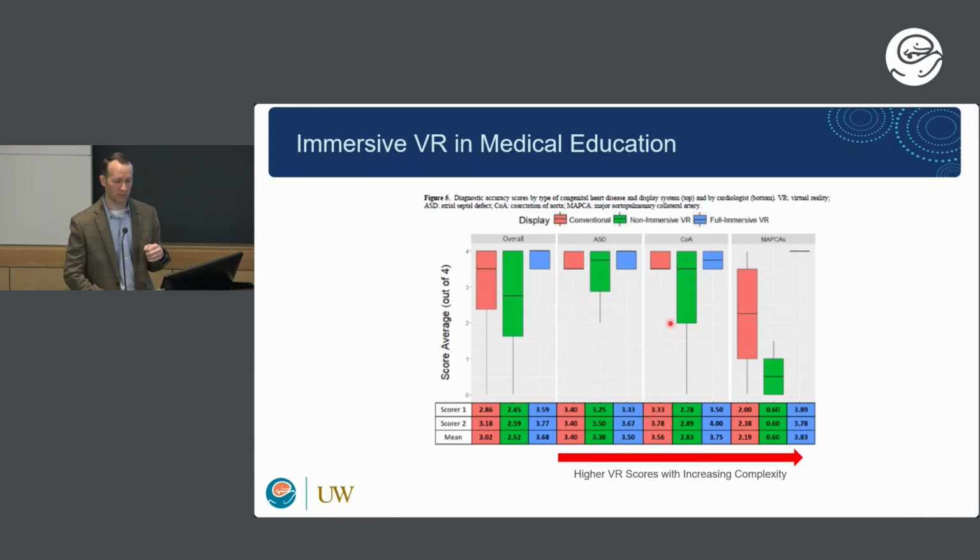This has actually been used in medical education. What I was going to highlight that another group showed is that, especially for more complex heart disease, virtual reality, or even these types of additional visualization tools, really makes a big difference. You go from an ASD to a coarc to a patient with tetralogy of Fallot who has multiple aortopulmonary collaterals, where it gets incredibly complicated. They scored how they did and tested their knowledge before and after reviewing these cases, and found, especially for the most complex hearts, that these better visualization tools seem to be really helpful, especially for trainees.